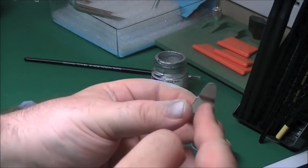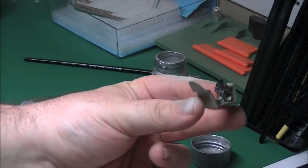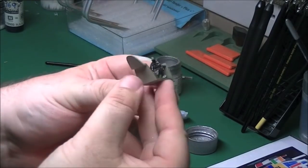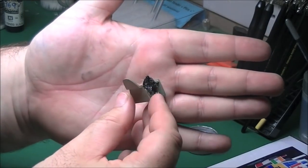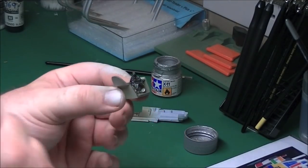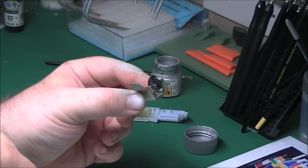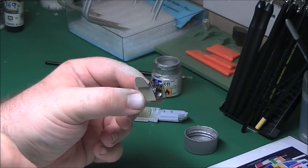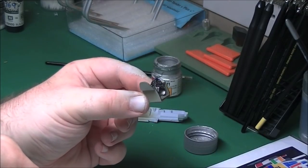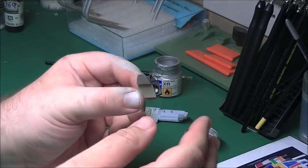So I'm not sure if I can do so you can see. Hopefully you can. Maybe if I zoom out a little bit, maybe that's better. There we go. So you should be able to see there all the foot pedals, the edges of the foot pedals have gone silver. Around the control stick, around the dials. The dials are really pronounced now. They look absolutely spot on.